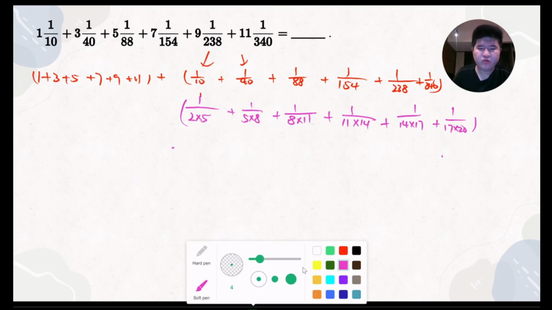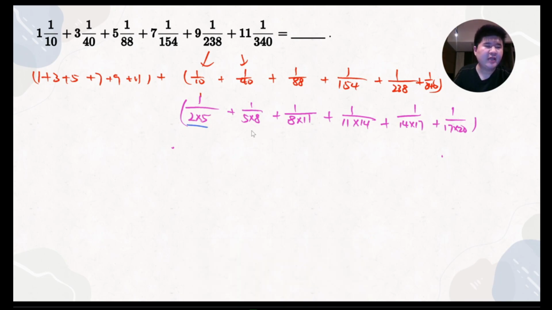If we want to make a difference, 5 minus 2 is 3. 8 minus 5 is 3. 如果我们希望分子是分母两个因数的差，5减2、8减5、11减8、14减11、17减14、20减17都等于3。We want the 3 in the numerator, but we didn't have a 3 here. So to make sure the value is unchanged, we need to multiply by 1/3 in front of it. And for the following part, try to complete it by yourselves. I just split one term for you. 3 over 2 times 5. The 3 is what?